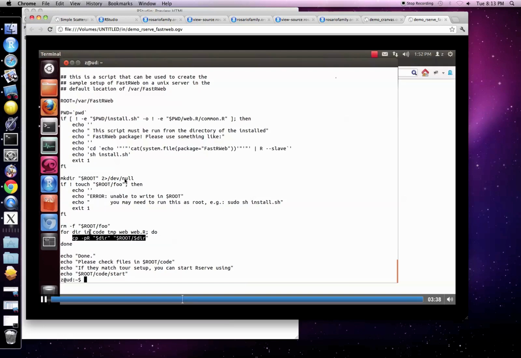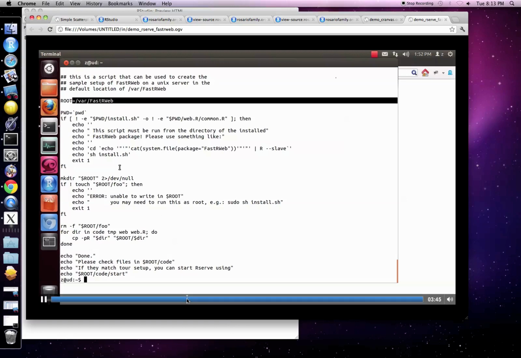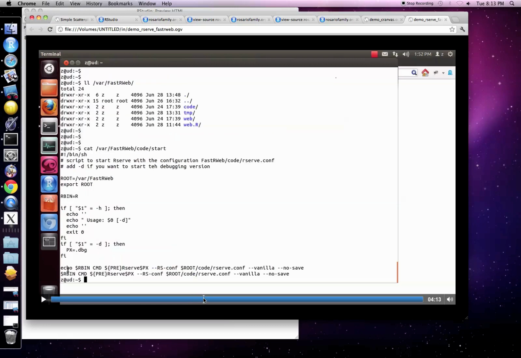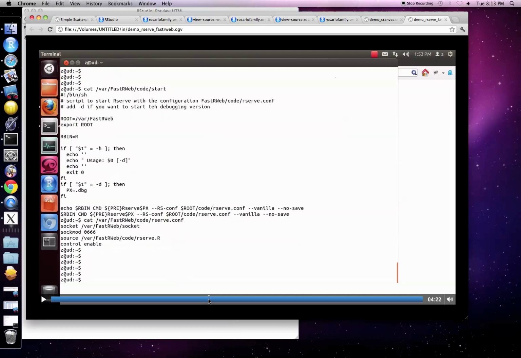So to install it, I think we're running late, but let's see if this goes fast. You will have a script that will copy some code into this installation directory, and then you need to start Rserve in a special way.